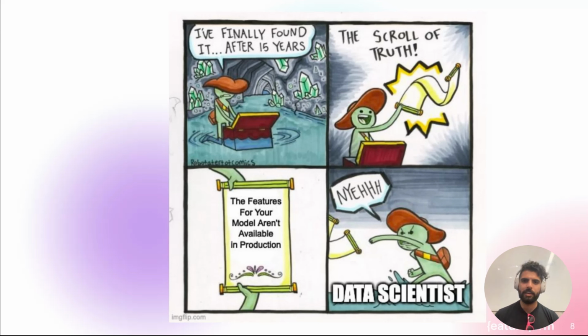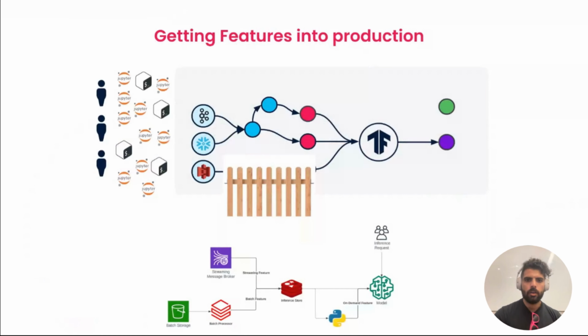So I'm going to reveal some of the hidden truths of data science that we all know to be true, but we don't talk about enough. This is one of them. In practice, we have this wall, this fence between our experimentation, building in notebooks, coming up with ideas, and actually getting those features in production.